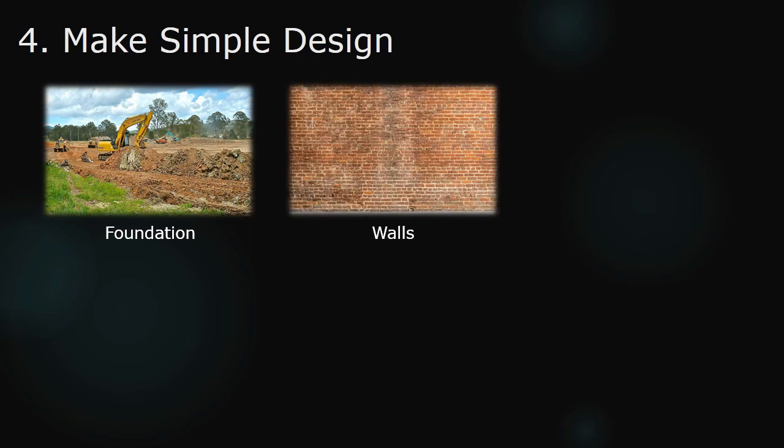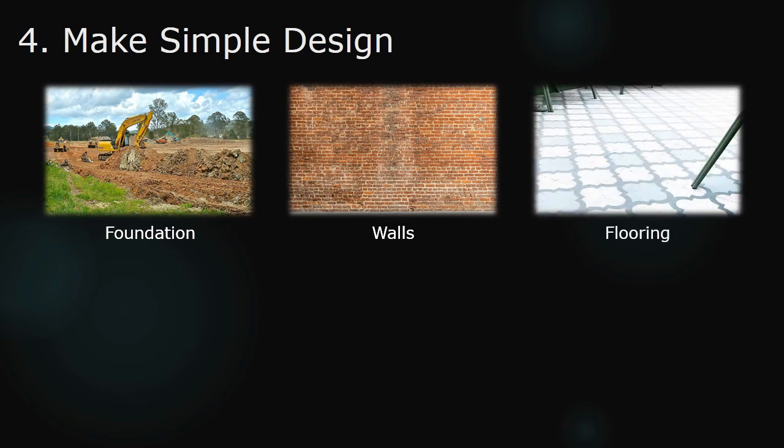Wall. Construct the internal walls with less thickness compared to the external walls. When you increase the size of walls, then the cost increases. Flooring. For cutting the cost of flooring, you could use any locally available flooring materials. Natural stones and tiles are some of the locally available options for flooring.